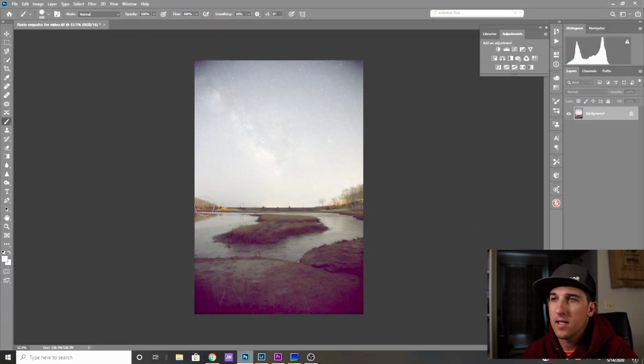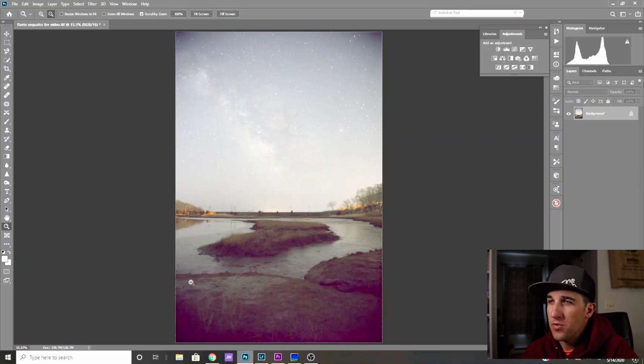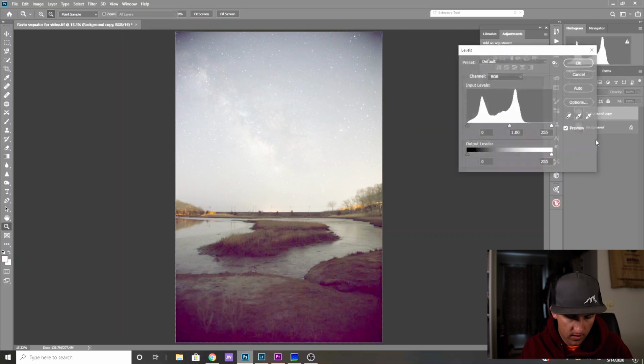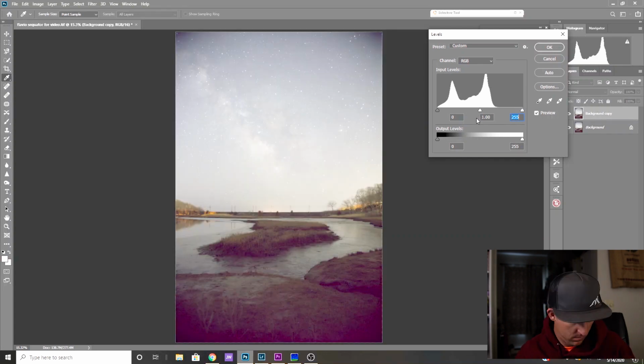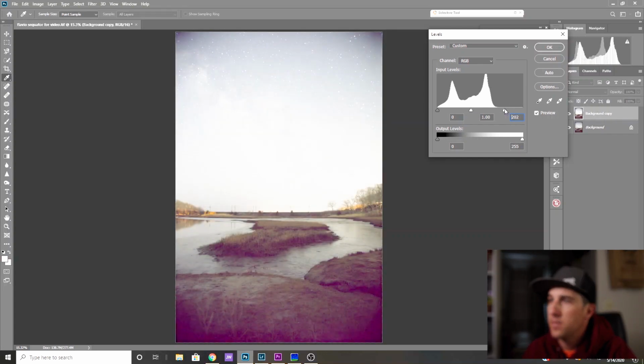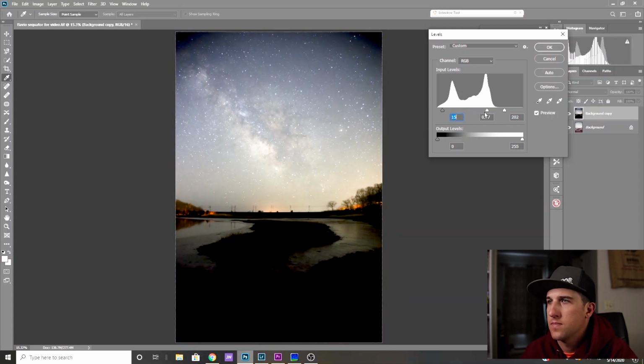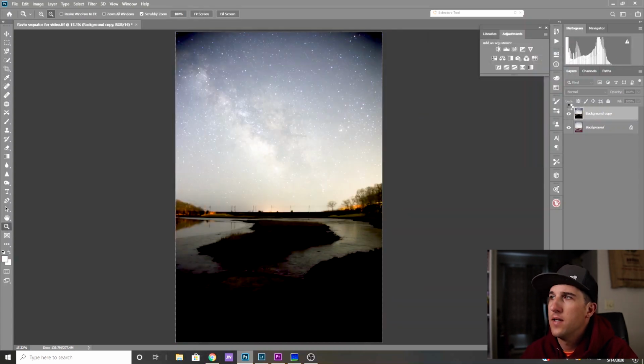Alright, now Sequator's done, and it gave us this image that we've opened up here in Photoshop. It cleaned up everything. You can see that a lot of that noise is gone, and it also added a little bit of brightness to the image because I clicked that auto brightness button. Now this resulting image has a pretty bright sky, but this foreground is fairly dark, so I want to get a more consistent exposure throughout this whole image, so I'm going to duplicate this layer, and by hitting Control L, I'm going to open up a levels adjustment layer. And I'm adjusting this for the sky to try to make it look as good as possible. Right there is good for now.